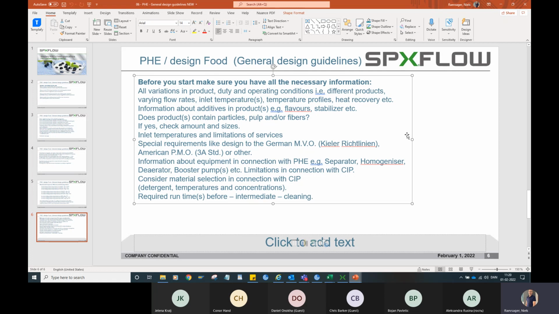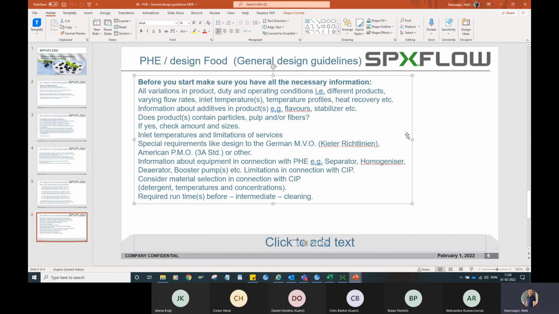But there is a guideline, the Kieler-Richtlinie, and sometimes customers still want it according to that authority. Information about the equipment connected with the PHE. Do we have a separator, homogenizer, deaerator, booster pump?